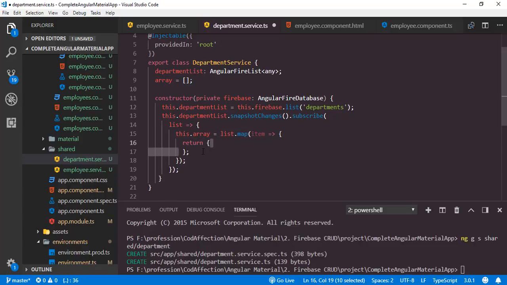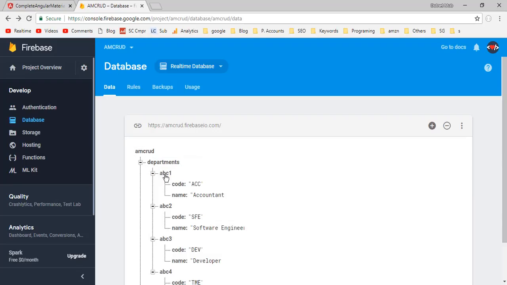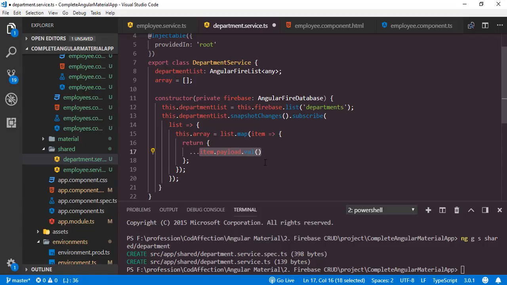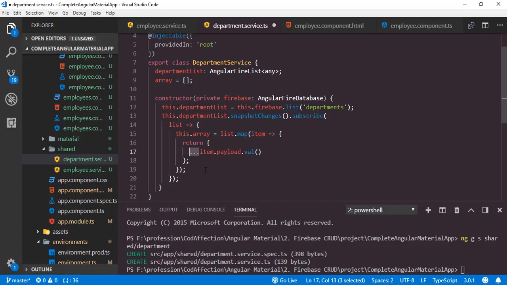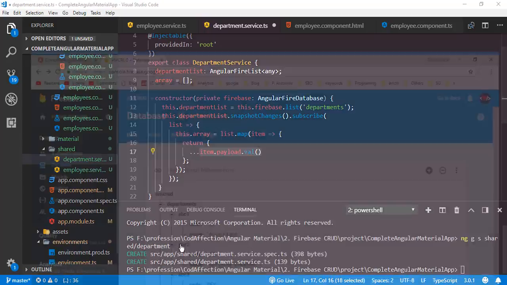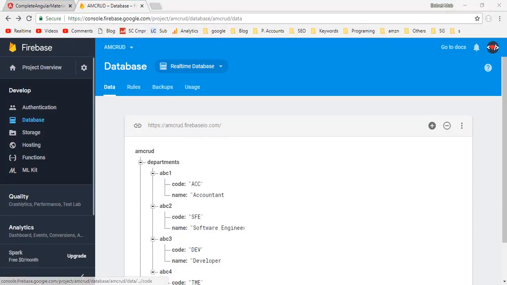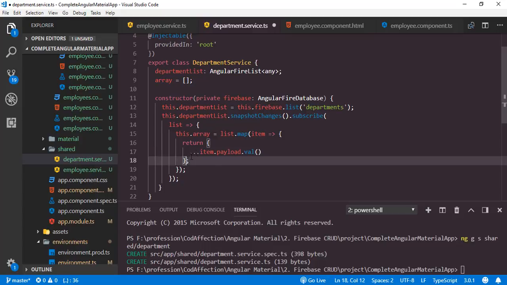We will return an object from the function containing properties from this collection here. So this will return an object containing these two properties, code and name. And here we have applied the destructuring syntax from JavaScript, so that properties inside this object here, name and code, can be a part of the new object here.